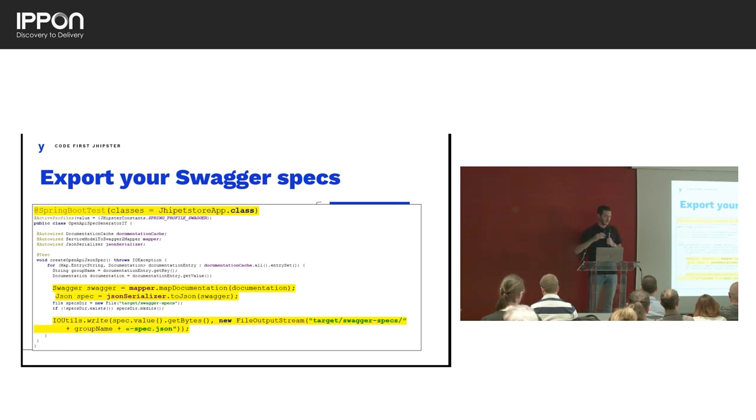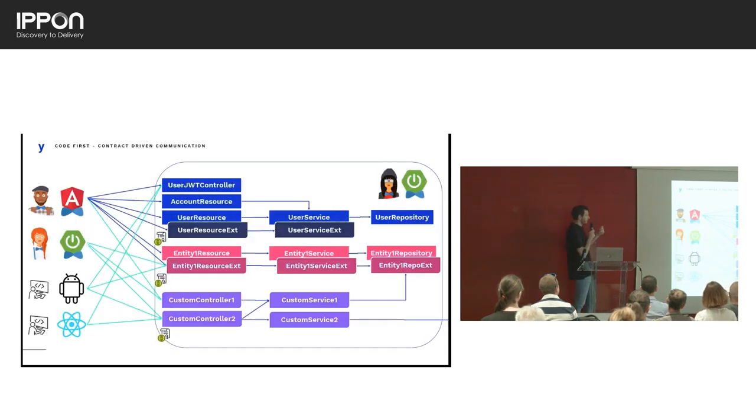You can put them in your Nexus repository, and as soon as you have your API and your DTOs updated, you will be able to put this specification to the Nexus repository. So where we are now, we have two ways to interact with the back office with the JHipster stack. Let's say the blue lines indicate the JDL-driven communication, and it is mainly useful for your Angular frontend or your React frontend or even Vue.js.